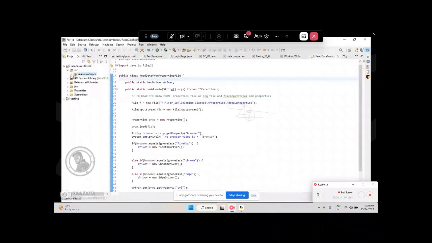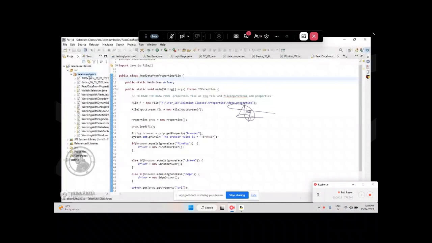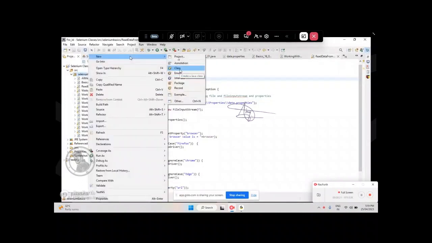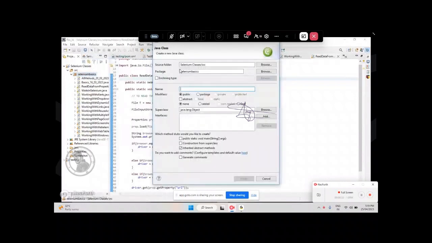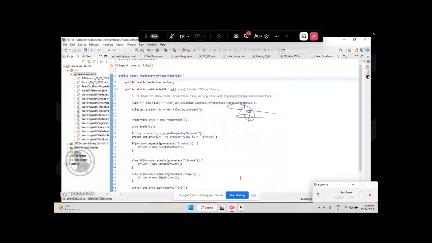Okay, guys. So here I'm creating a new class, and the class name is working with frames. Right click on the project, and then new, and then class. Class name is working with frames, and then finish.